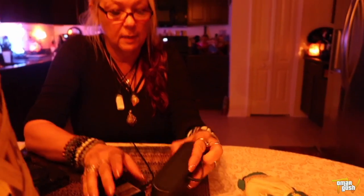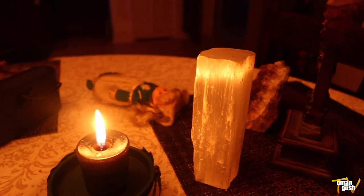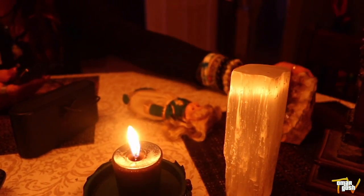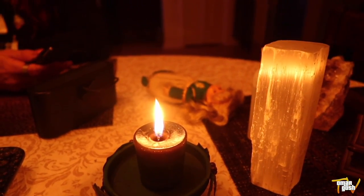Spirit box in my house. Mike and Gary, please watch over this spirit box session. I'm asking for Archangel Michael to watch over this session and keep us safe from anything evil that could attach itself to me or Omar or my home or my family. Holy water right here, my cross. I'm using all the things that God put on this earth for us to use. God's jewelry right here, amethyst. A nice candle burning.